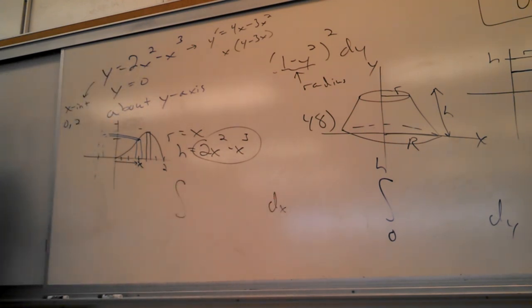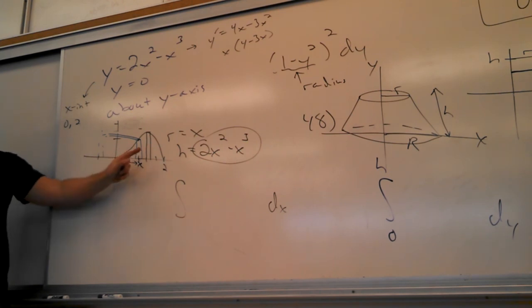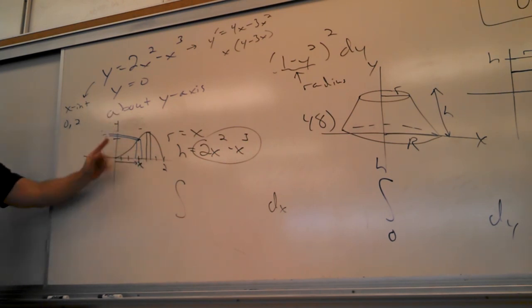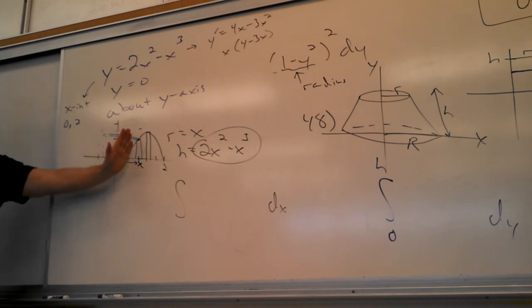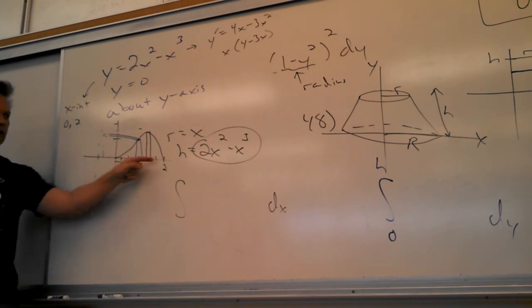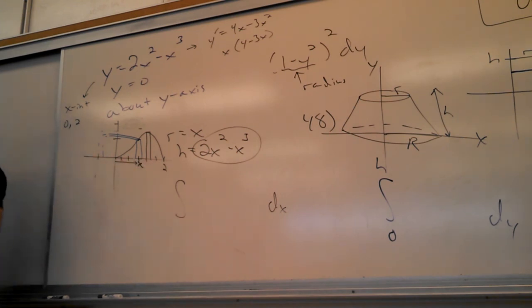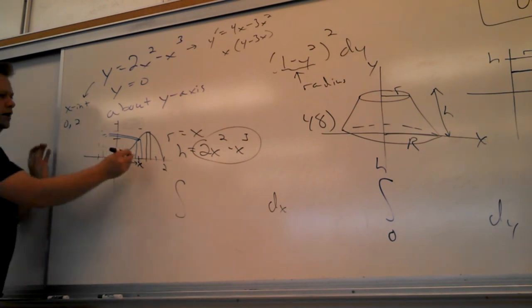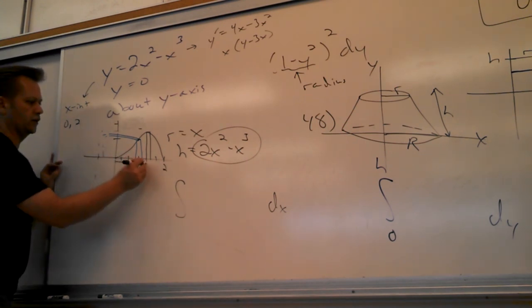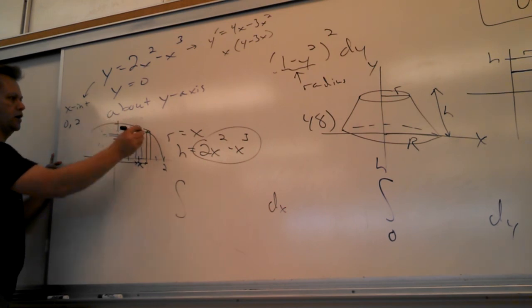Why exactly? Because my rectangles are going to be parallel to the axis of rotation, which means to locate them, I've got to move along the axis that's perpendicular to that. I don't know if you guys should try to read what I've written on this handout. This is adding a shell. So as you move dx, you're going to move a little bit further out, and you're going to add the next shell in.